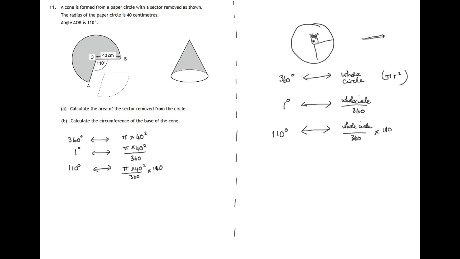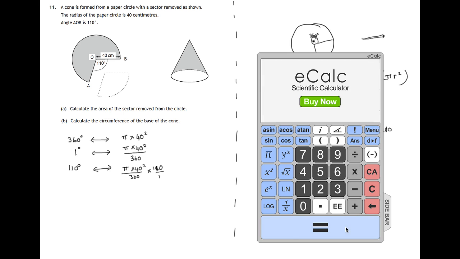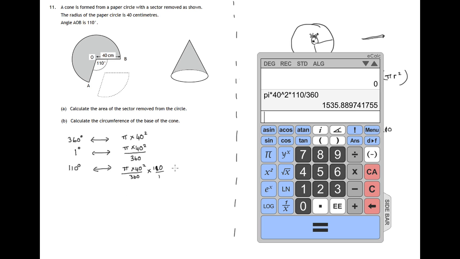And remember if we multiply, it's 110 over 1. So that appears in the top of the fraction. So it's π times 40² times 110. We divide by 360. So we need our calculator in for this one. So let's clear everything and π times 40² times 110. And let's then divide by the 360. And there we go, there's our answer.